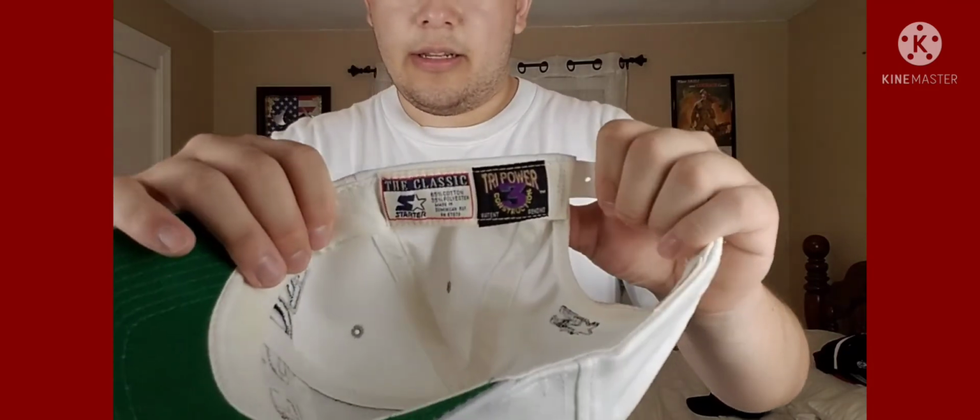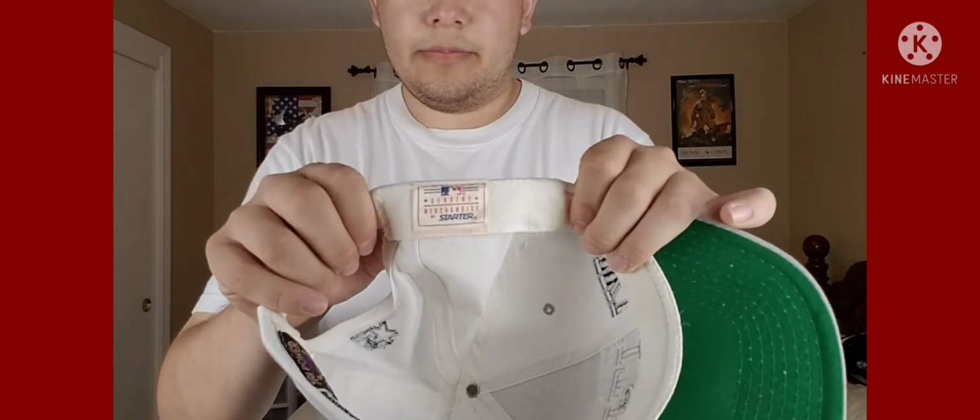Second, we're starting off with the second Chicago White Sox hat. Now this one is a Starter hat made by Starter. This is an amazing hat. It has a green underbrim. It has 3 different colors on here: silver, white, and black, and the Starter logo in here. Here's what's inside, the tags. And this is one of my go-to hats to match with my jersey.